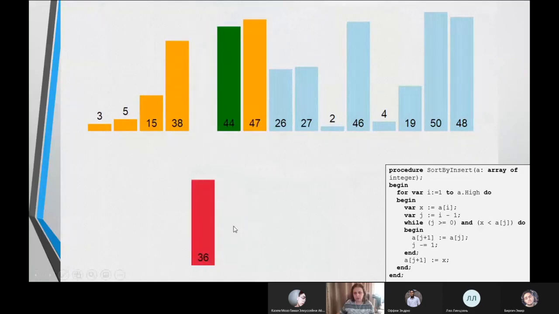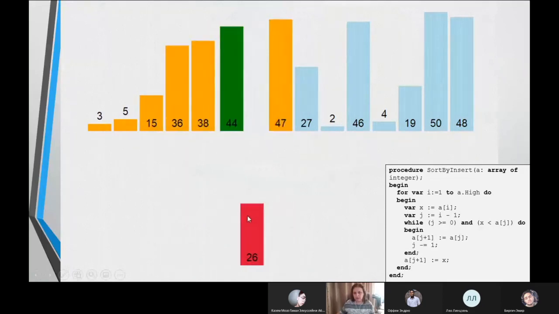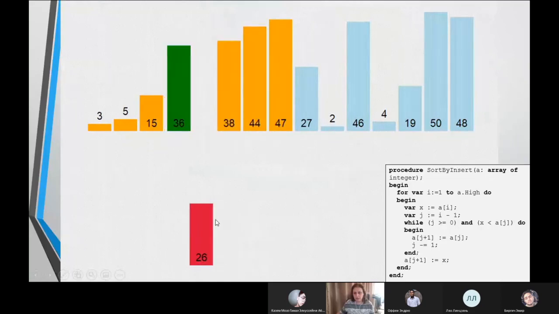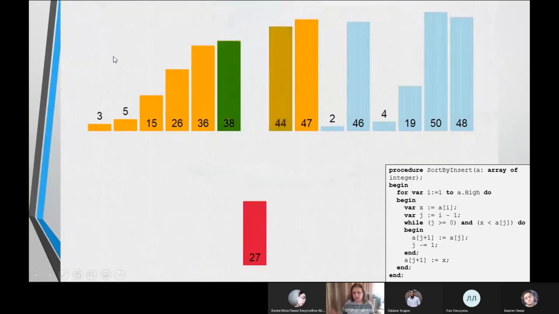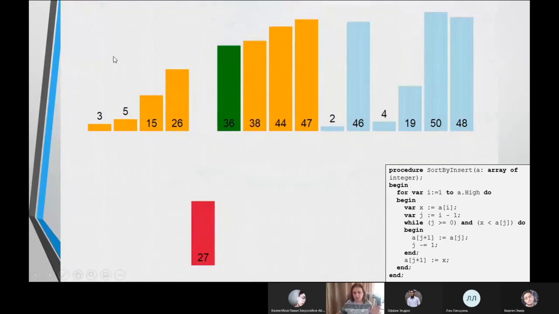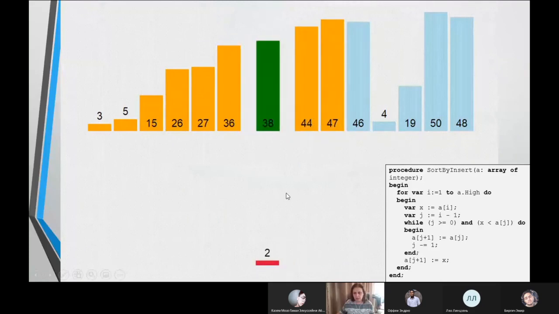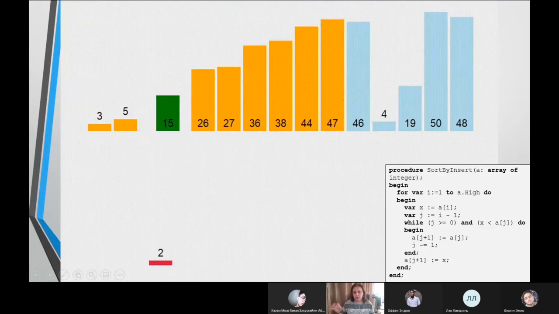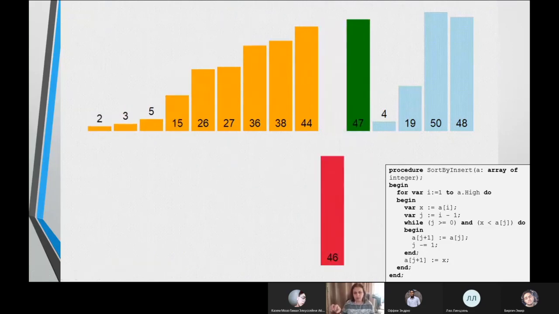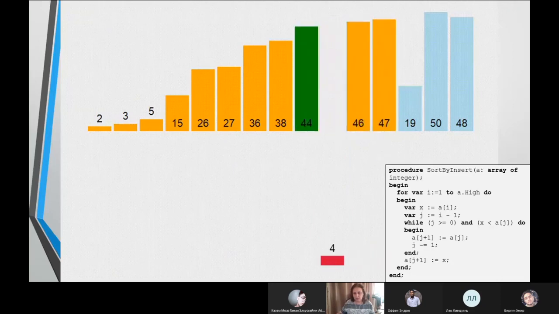Always we have the red one, and we compare it with the previous elements, and we move it and place it inside the place where it has to be. So here the 2 is the smallest, and we compare it with each element before and place it in the proper place. Each time we do it.